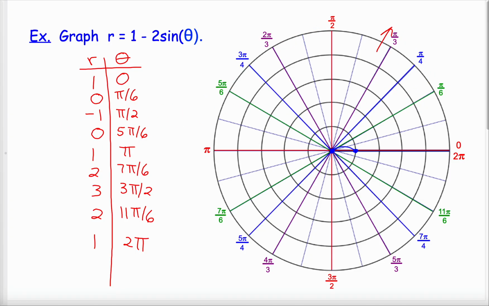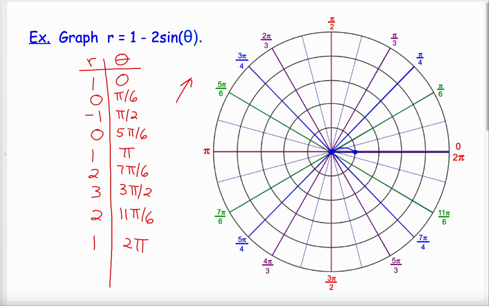So I'm getting negative r values between pi over 6 and pi over 2, which means my points are going to be going in the opposite direction here. And the furthest it's going to go in the opposite direction is at pi over 2, which gives me a negative 1. So I've got negative r's until I get to there. And then at 5 pi over 6, I'm going to get 0 again. So let me show this. So between pi over 2 and 5 pi over 6, once again, I'm getting negative r's. So my points are coming across on the other side here. And so my graph is going up this way.